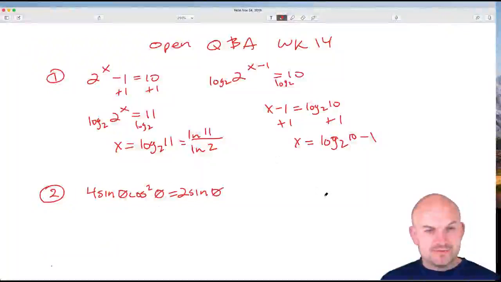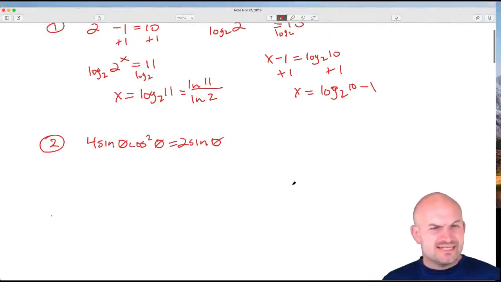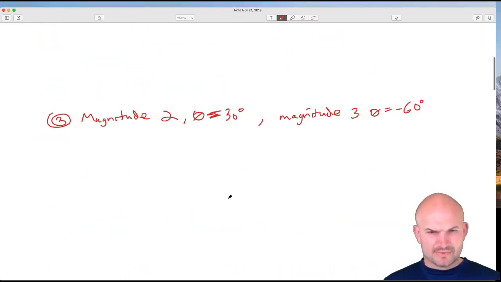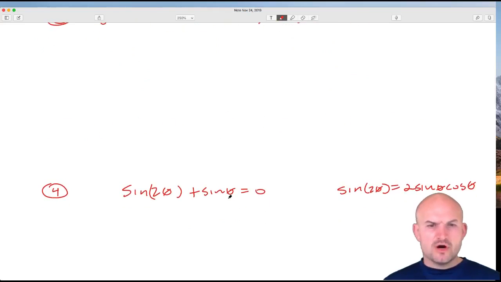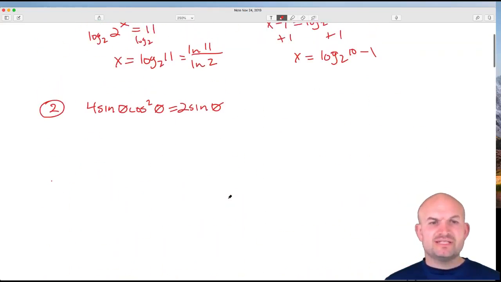All right, the next one, trigonometric equation. I am not sure, they did not give me an interval, how I was supposed to solve this. I think I have two equations though, right? Yeah, so let's do this one between 0 and 2 pi.